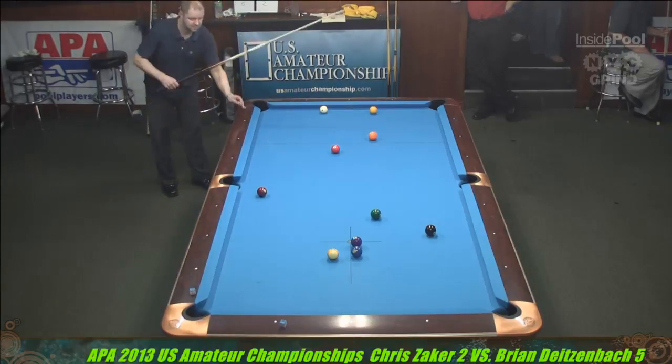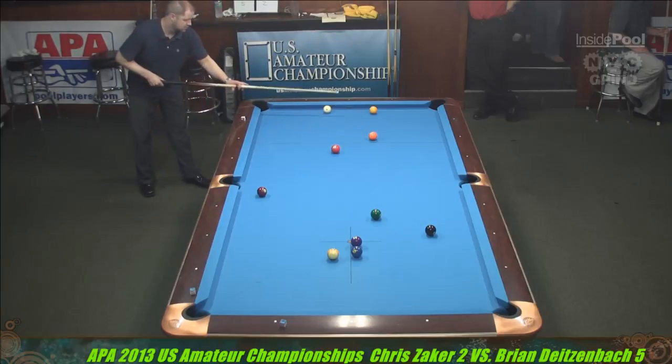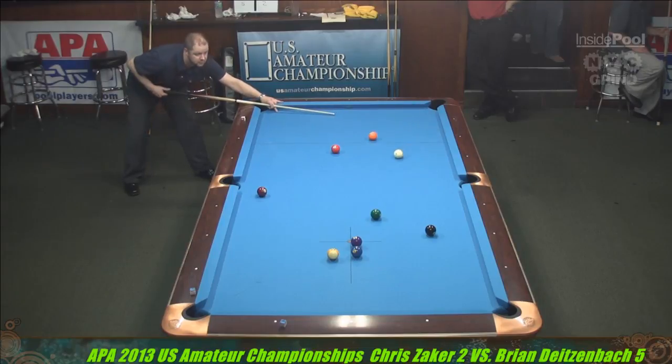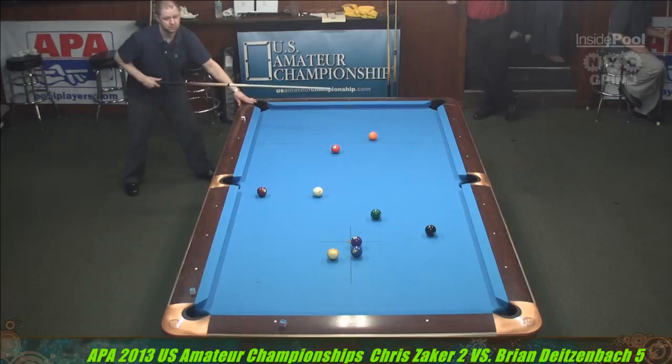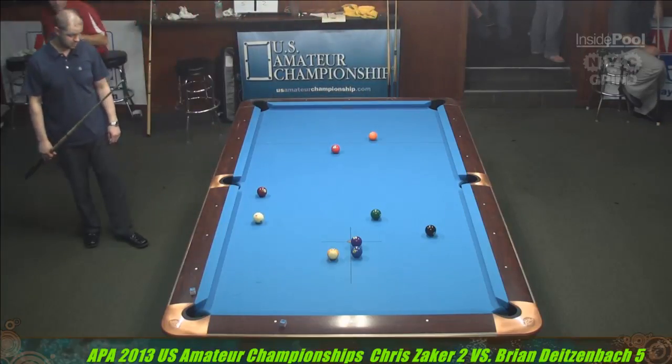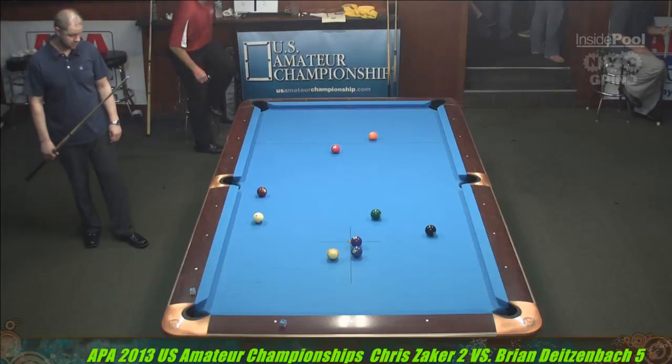Okay. Well, ball in hand, and the 2 and 4 are all locked up down here. It looks like there's one angle you can get to. If you can get all the way to the 8, can you make the 2? Maybe. He's going one rail across and shoot between the 2 and the 4 and the 9. Do you ask for a referee here? I sure would. They're awfully close together.